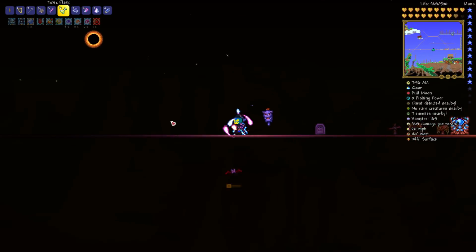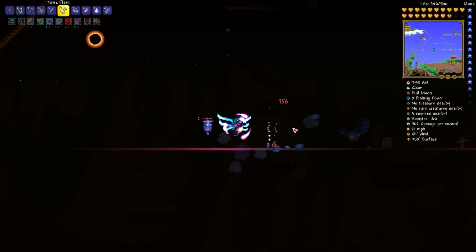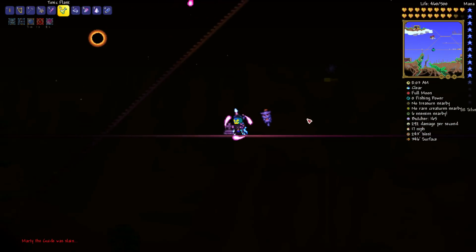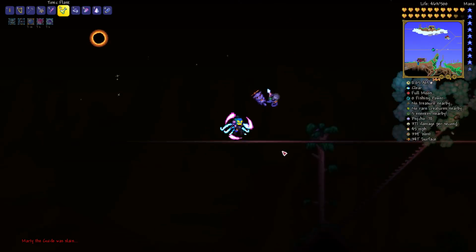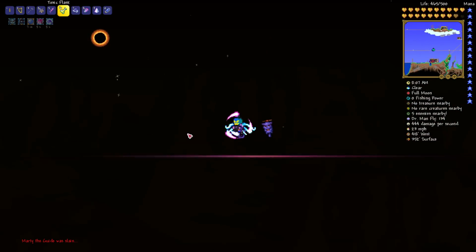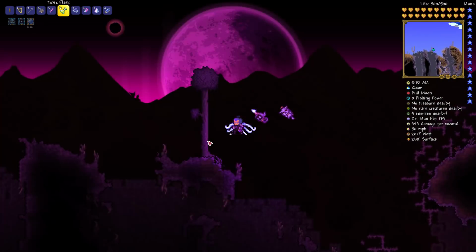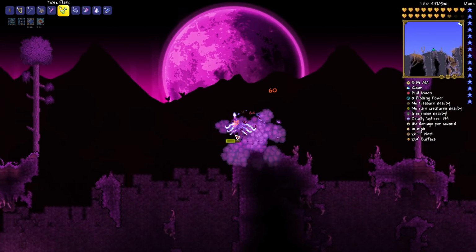You know what? At this point, I think I'm rocking powerful enough weapons. We can go and fight one of those pillars after all. Try not to get my NPCs killed. My poor guide just died there. And we're going to show off the powerful stuff.